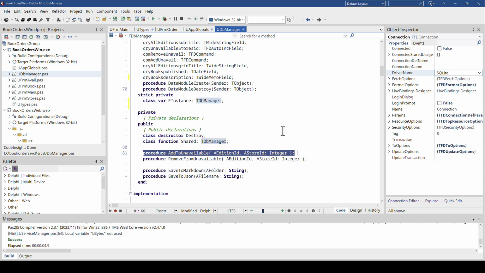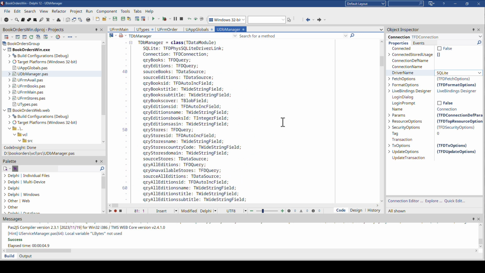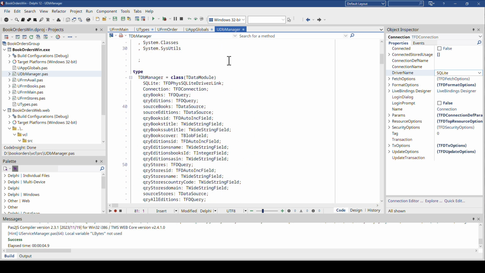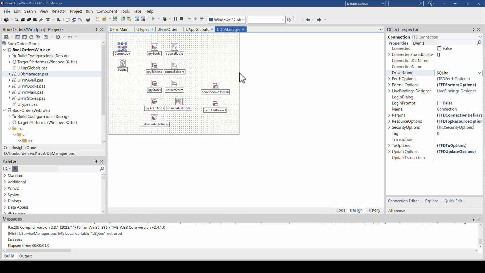I realize that. But this pattern allows you to really have great access to your database manager or controller, whatever you want to call it, in order to access your databases. And it makes it very easy to hook up your forms to queries and data sources, because you can access it from anywhere without having to worry about: has it been created yet? Has it not been created yet? Do I need to free it? That's all abstracted off. So this is a very nice pattern for this application that we're building.